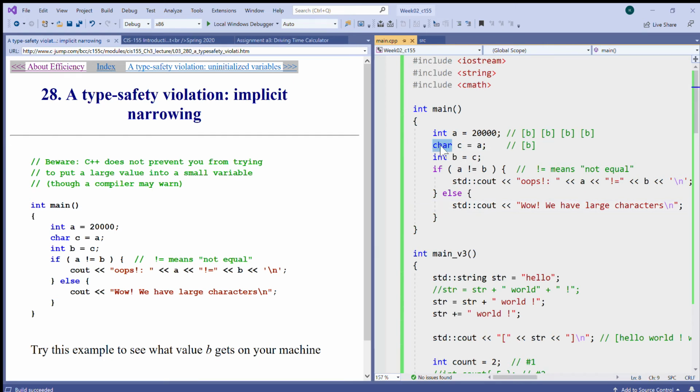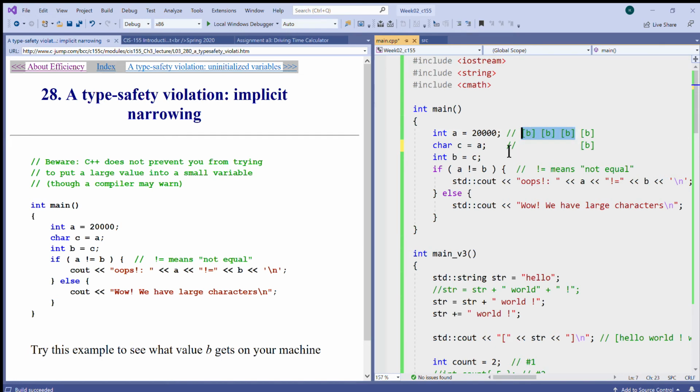When you're creating a character named C, I told you that it's occupying a single byte in memory, and when you're trying to use this integer to initialize this character, what happens is that the lowest portion of the integer is used to initialize it. The rest is thrown away.